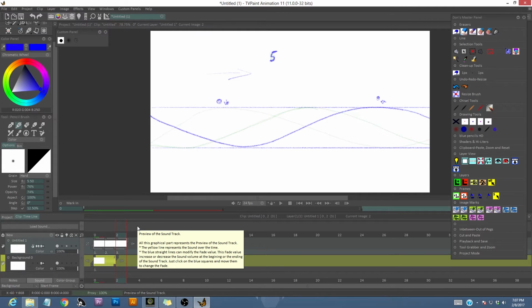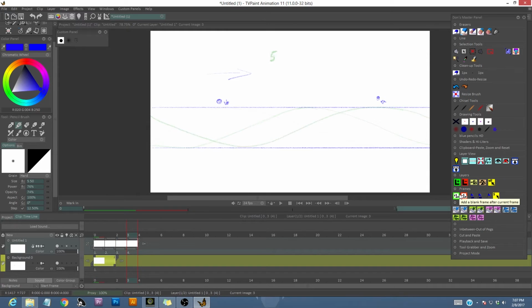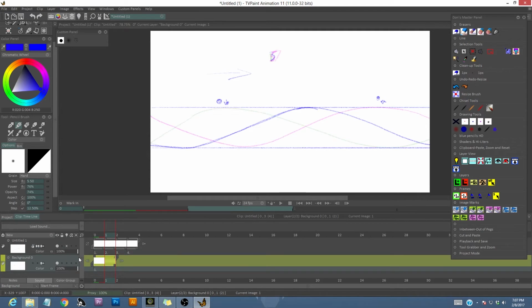After 5, you're going to add another frame, and this is going to be frame 7, right? Now, 7 is going to be the reverse of frame 3. So frame 3, and I'm going to go back to the background layer, frame 3 has its hump here, which means in frame 7, the hump is going to be down here, right? So let me see if I can kind of do that. So you can kind of see where frame 3 is. Frame 3 is here, and you see the faint image of it right there. So we're going to try and do the opposite of that.